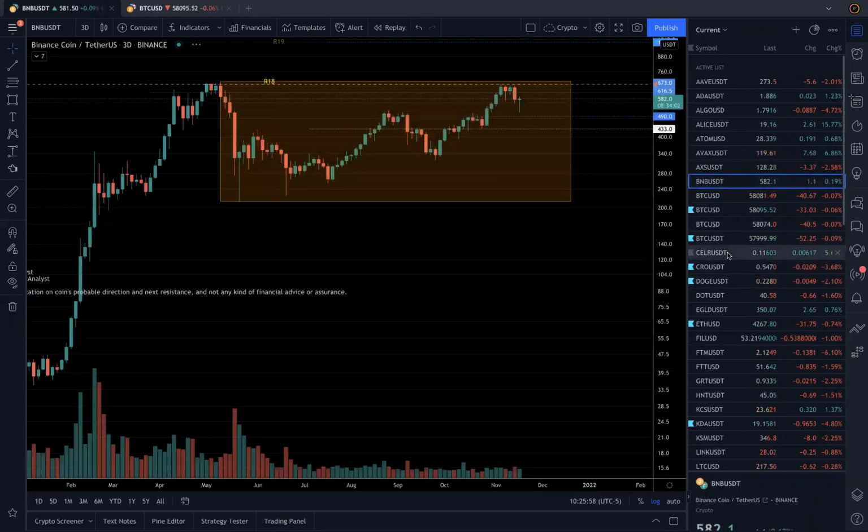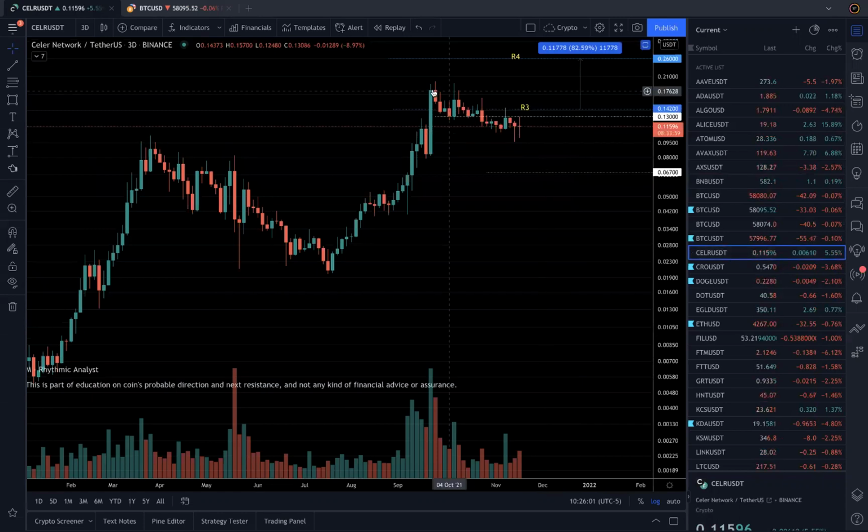Next is CELR. It is also making lower lows and lower highs. You see it's dragging, there's no sign of a sustainable bounce. There's a bounce, but it's not sustainable enough to change the trend. It requires at least a break above R3, whatever the level is, and then we talk. Ideally, if it breaks above 0.17, then it's good. So there's no threat, no opportunity. From a risk management point of view, 0.077 is the important level, and then the second is this one.